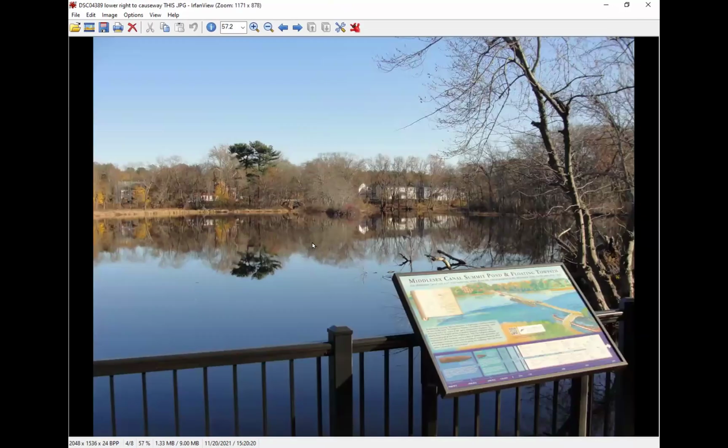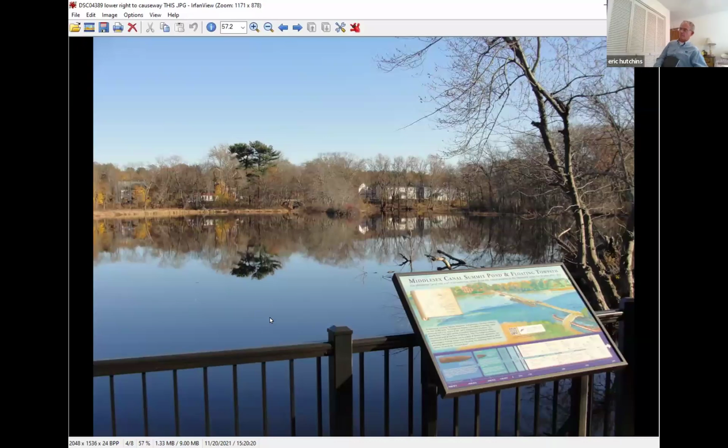Let me go. Here's the Summit Pond. This is the view off the deck of the new Middlesex Canal Visitor Center. The Summit Pond's rather nice, and I rather think it would make a good spawning habitat or nursery habitat for migrating fish. But I'll leave that to biologist Gahagan to see whether this is a good spawning habitat. Anyway, it's a possibility that the Summit Pond would make good spawning habitat. Okay, go on, next one.